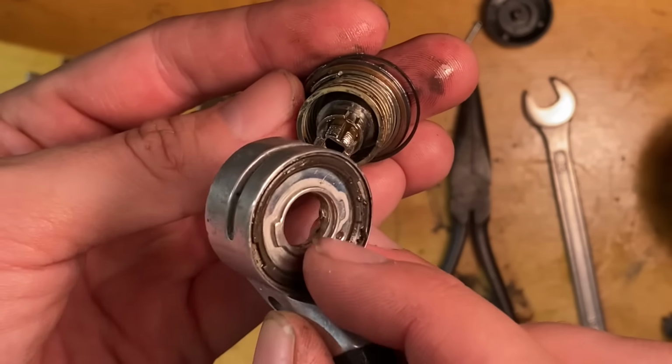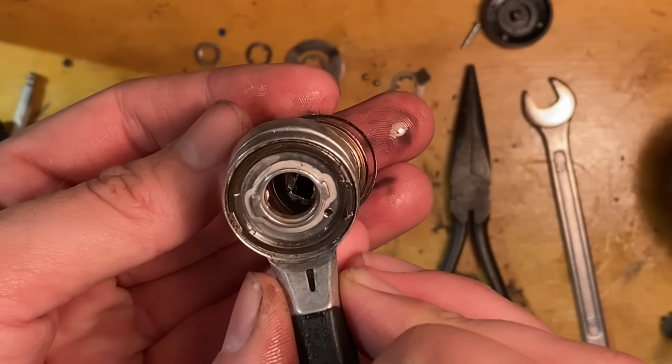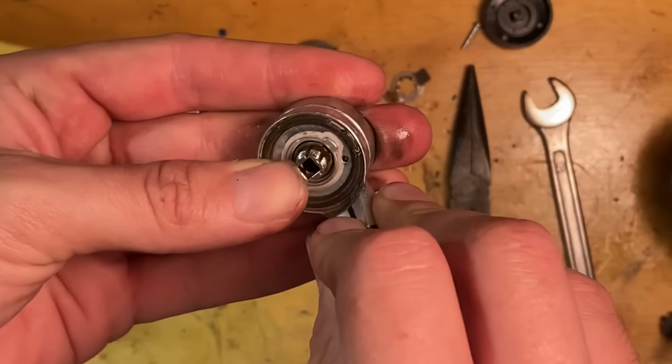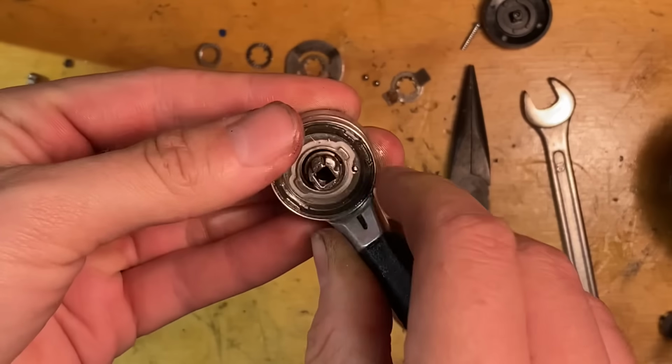So basically it has these little ears that go onto that slot there, and then you have to line up the spring into the hole and then twist it all down. So line up the ears, make sure the spring's in there, and then twist it to lock it in.